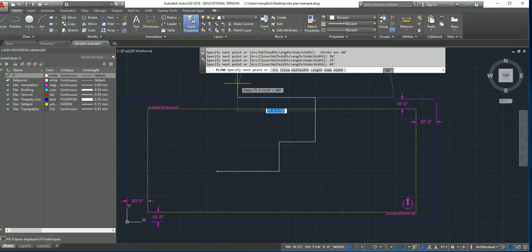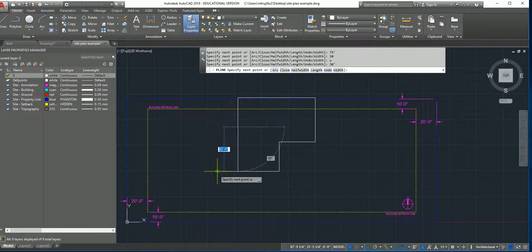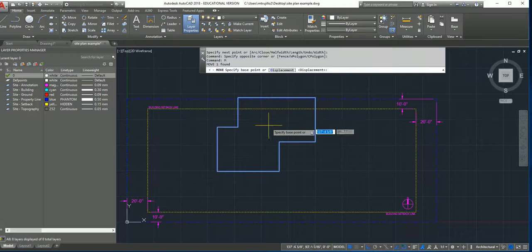And I'll come back 75 feet. And 30 feet. Oops, not 30 inches, 30 feet. There we go. Then 20 more feet. And then 45 feet. Everybody got that, right? Just kidding. I got it.